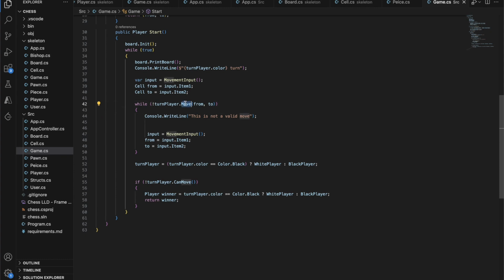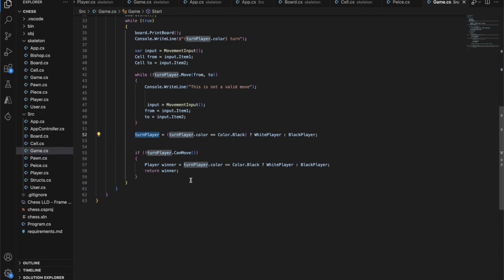So this move function itself, which we just checked, will actually move the piece from one cell to another, right? Then we are giving the turn to the other player. Once the turn is given, we will check whether the player whose turn it is now will be able to move in the next turn. Means if there is checkmate, so we had a can move function which we didn't complete yet, so we can complete it, but that function is responsible for returning whether this user can move or not. If he already lost, if he cannot move, then just announce the other player as winner. If he can move, then the loop will continue.